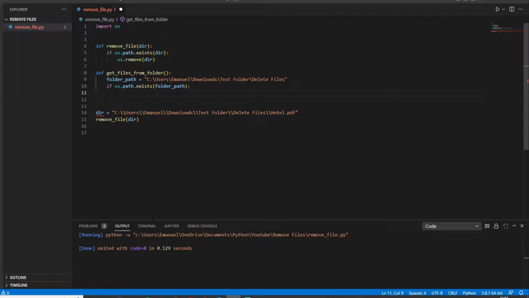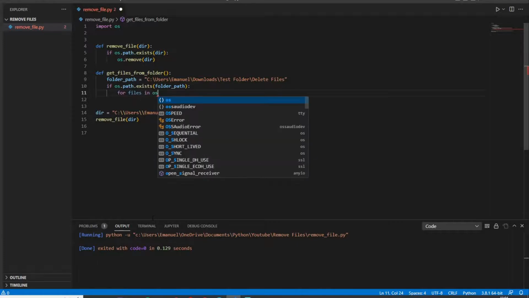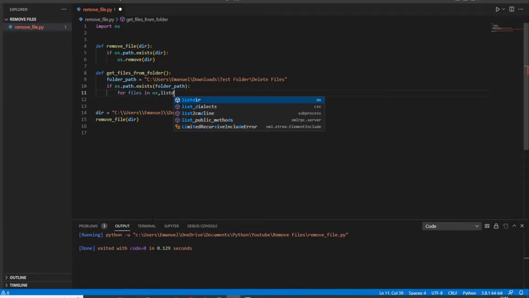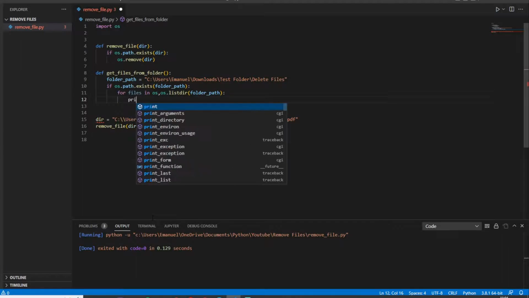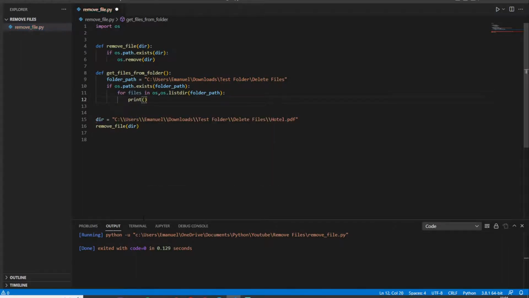So we're gonna loop using a for: for files in os.listdir, and we're gonna provide it our folder path. Right now I'm just gonna do a print so you guys can see what shows. It's basically going to show the file name and the extension, but not the full path.